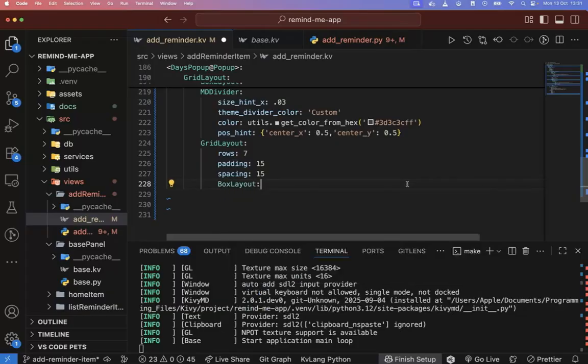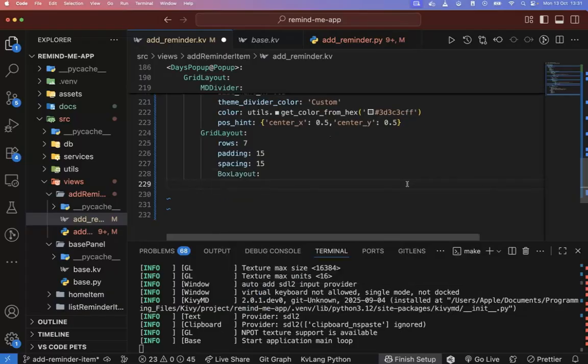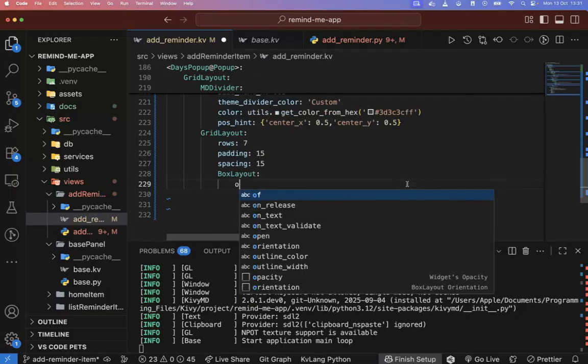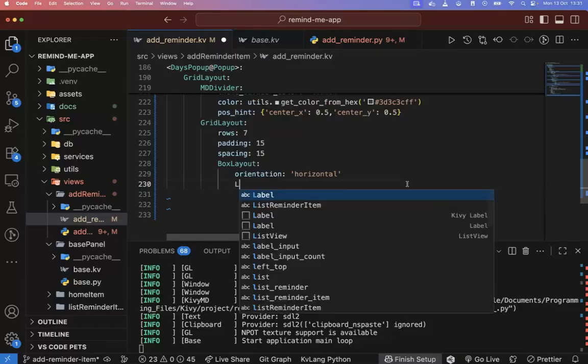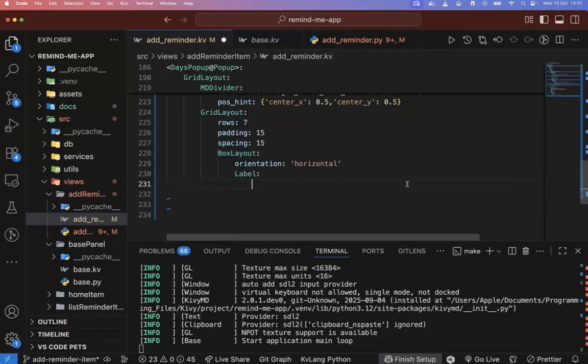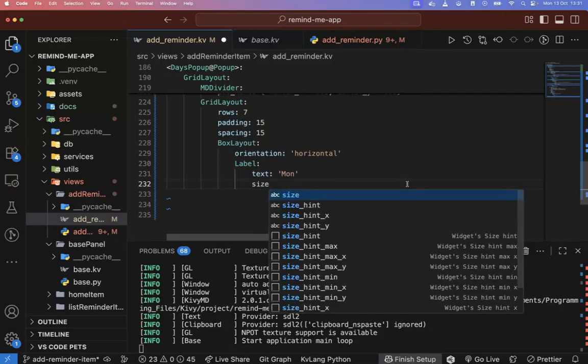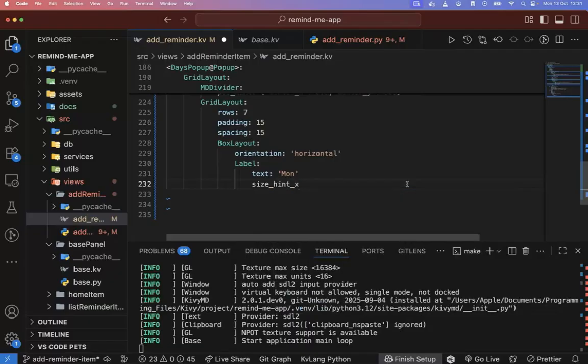So the days is gonna be represented by a label and the checkbox. Okay, so the orientation here will be horizontal, and the first one is gonna be the label. Here, let's say Monday, and the size hint, that is the width, will be 0.6.